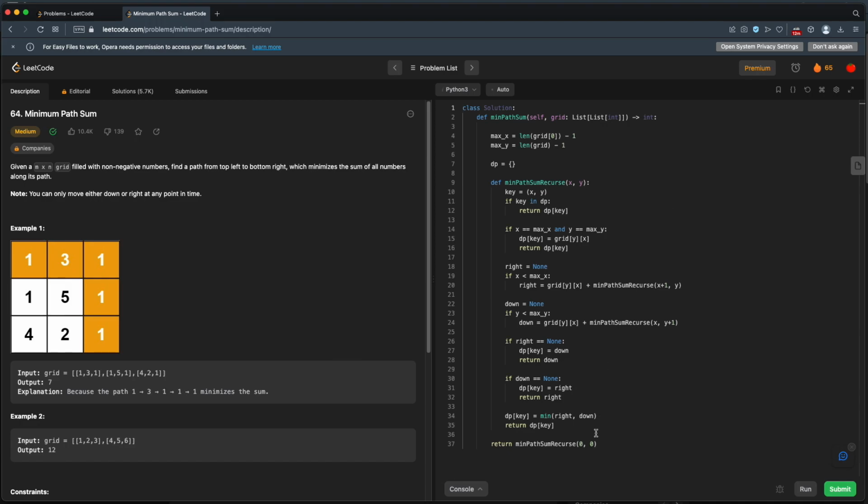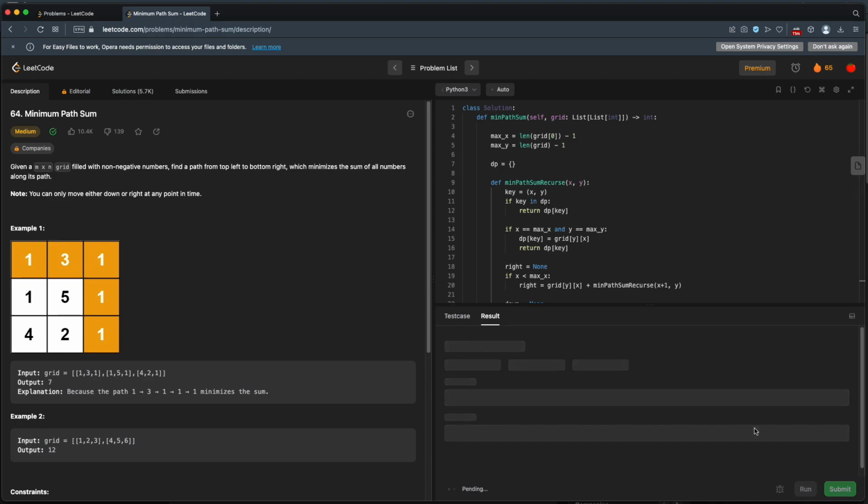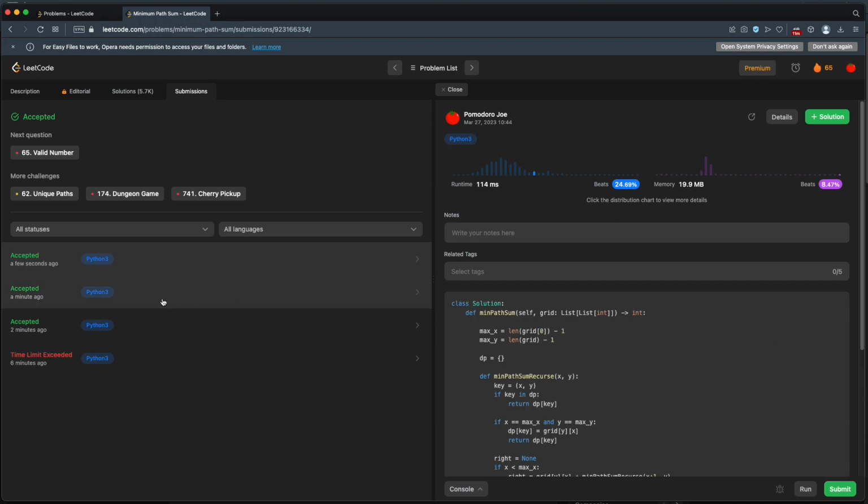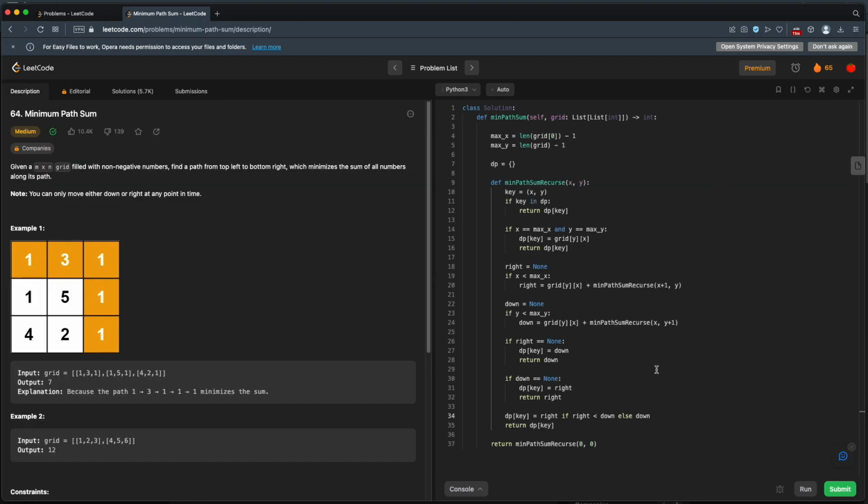Where else can we speed this up? Let's see, well, this min down here could be better. So we could say, this will be right. Anytime you make a function call, it slows things down, so we can do our own here. So this is effectively the same as our minimum call, only we're doing it without making a function call. 24, it saves us a little bit from 23. Yeah, not a whole lot. 24% is still really low.